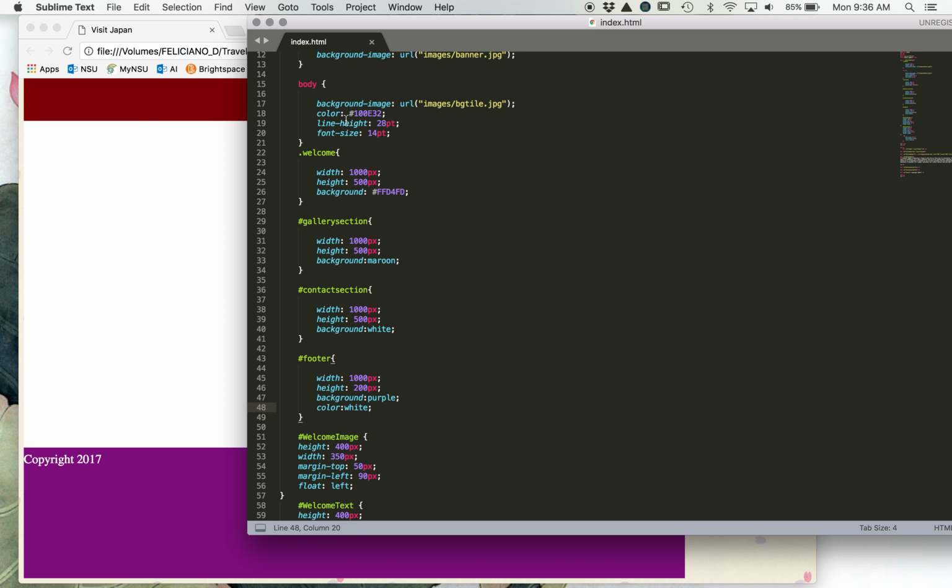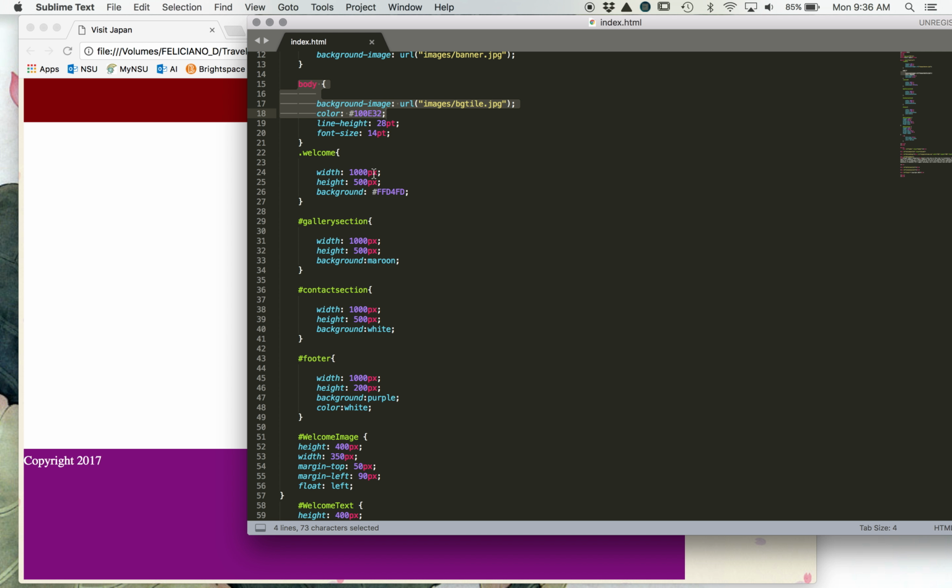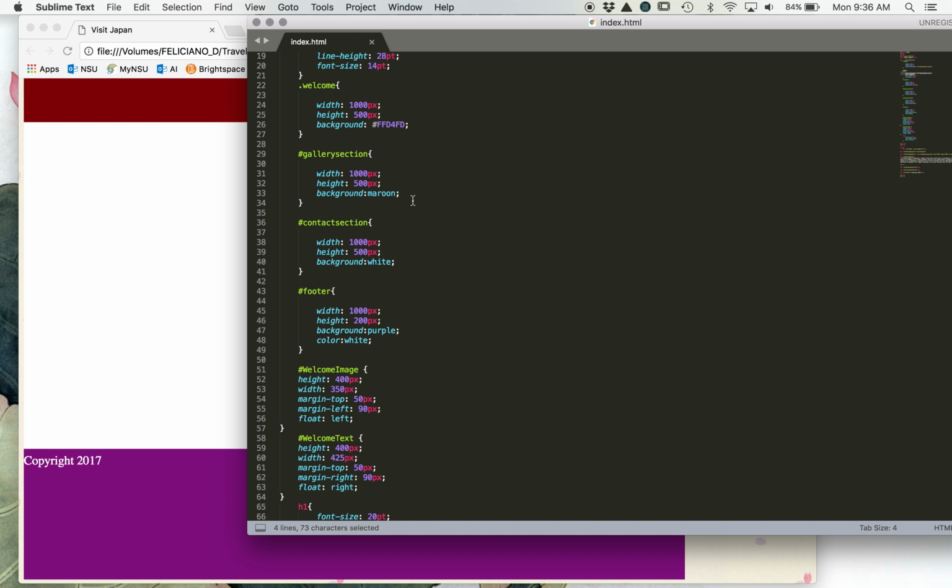Something worth noting is up here in the body, we defined a color for our text, which is what all the other text is colored as. As these things go down, they're called cascading style sheets because as they go down into the sections, different things have priority. So sometimes if that didn't work and it stayed as this, it has to do with the fact that this is taking priority over this. There are some different ways to look into that and understand how it works, but it's just something to note that the changes are progressive.